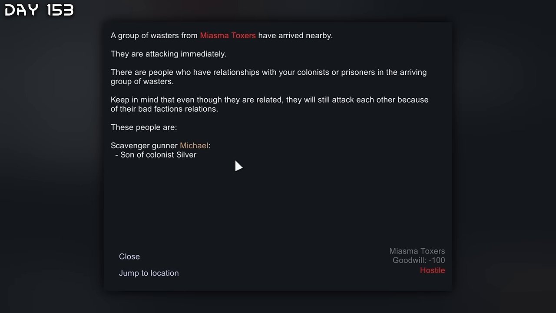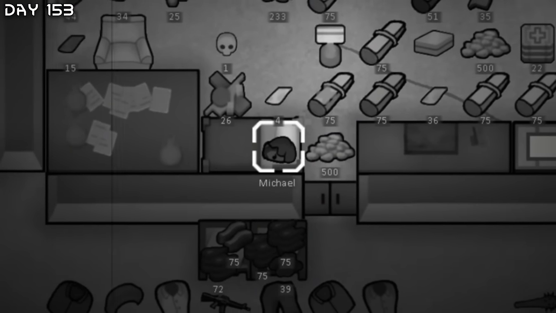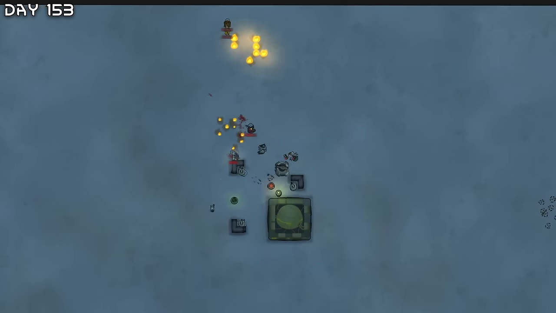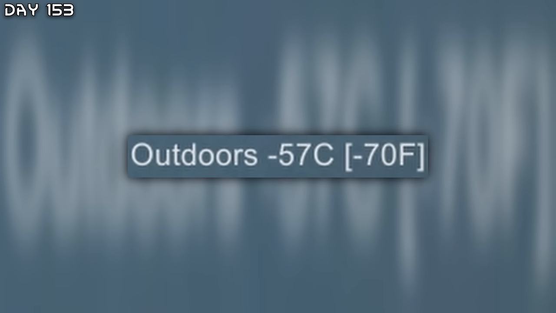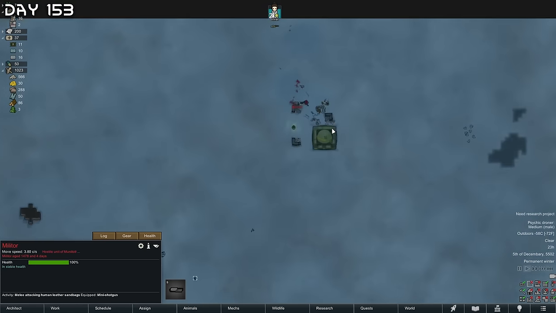Wait a second, scavenger gunner Michael, son of Colonist Silver. What the hell? Wait, Michael, I rescued you a while back, I remember you. Wow, how we reunite. Hope you don't die here. Michael just left. He was like, nope. Well, it's minus 57 Celsius, so I would also flee away from here. But now the mechs are coming for us.